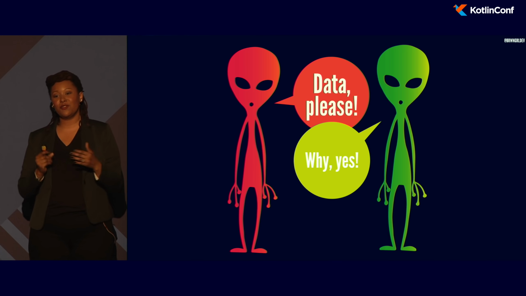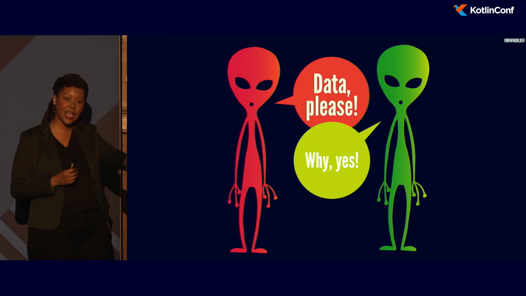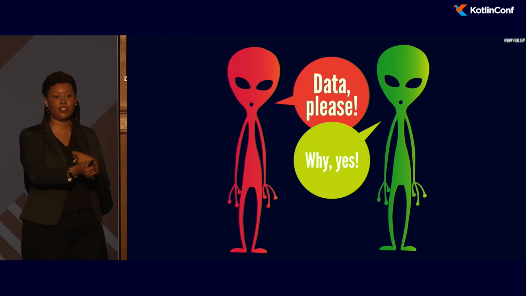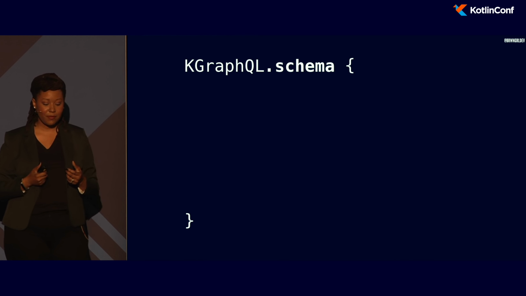So with the schema, it's really important. This is your contract with the client. So this is the client saying, hey, this is what I'm interested in. And you're like, okay, this is what I can give you. And this is the type of the various fields. So that's why the schema is really key.